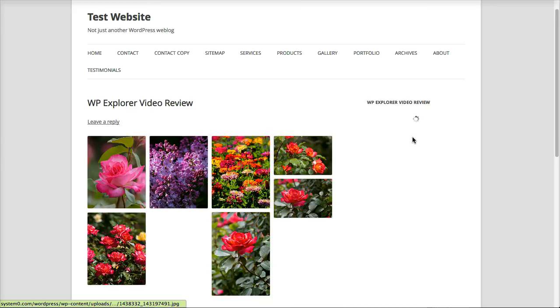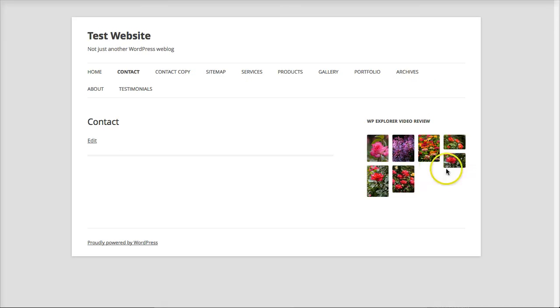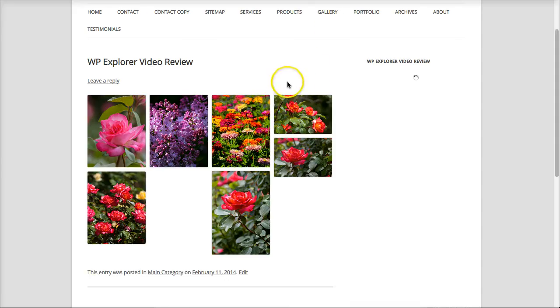The plugin's brand new, only about 3 weeks old, so hopefully this is a bug that they're going to fix quite quickly. As you can see, the widget looks great. Although there's not many configuration options, it looks beautiful. So hopefully that's something that they'll fix.